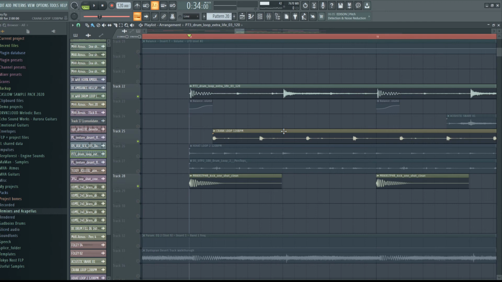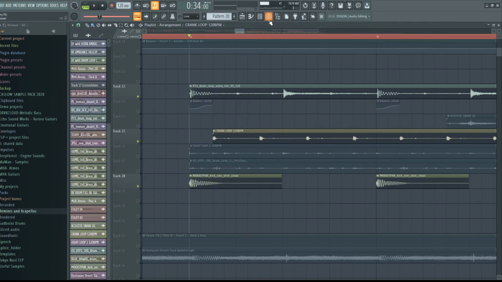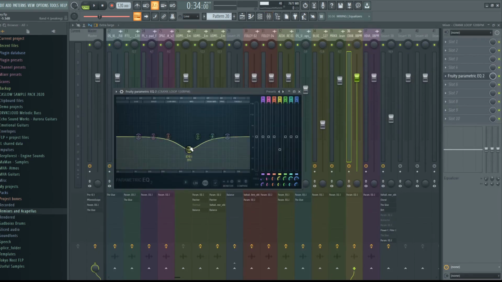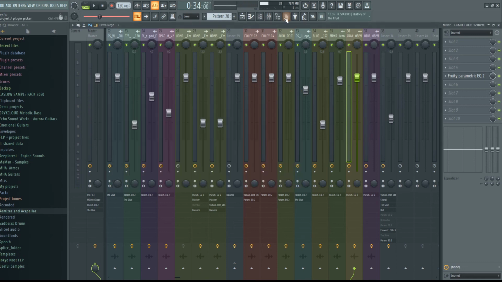That just adds to the texture. Let me check if I processed it. I did, I think. I used an EQ just to get rid of this frequency here. I think it was a little bit of a resonance, I'm not quite sure.